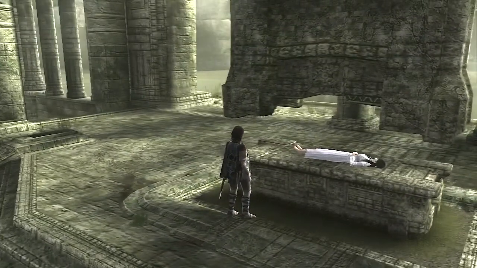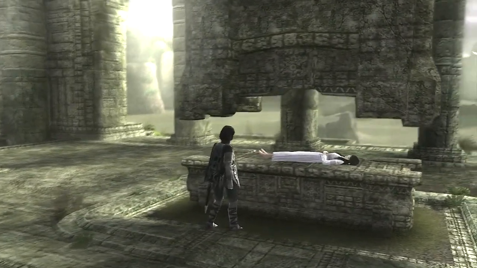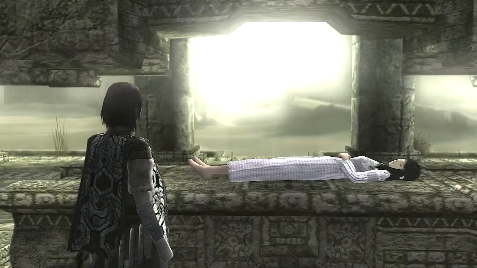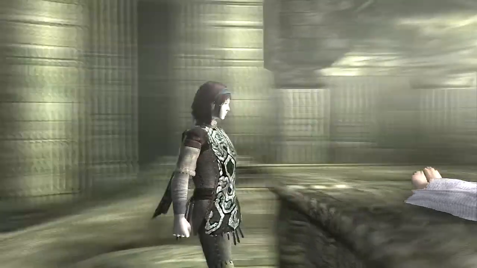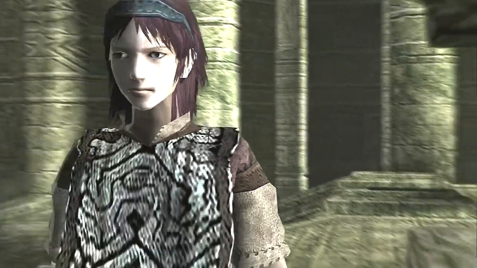Skin color returning. I think there's a way to go into first person view. Oh, well, there you go. Good enough. So, yeah, you can see she's getting color back, whereas Wander's just turning more dull.